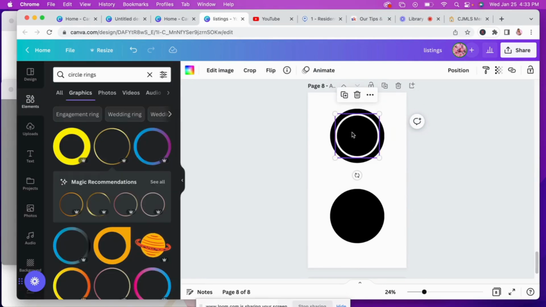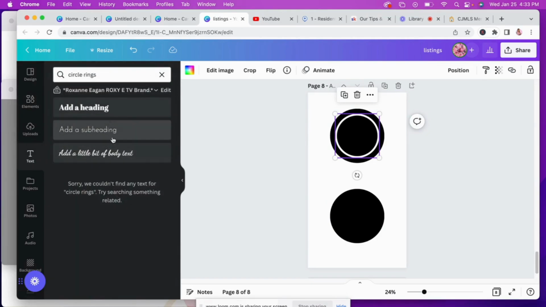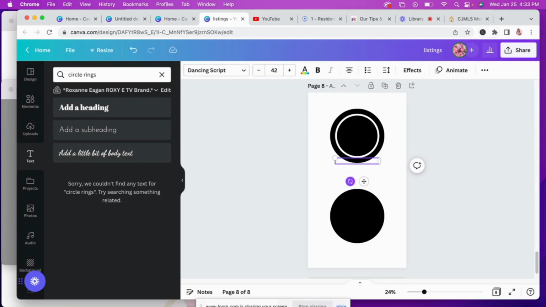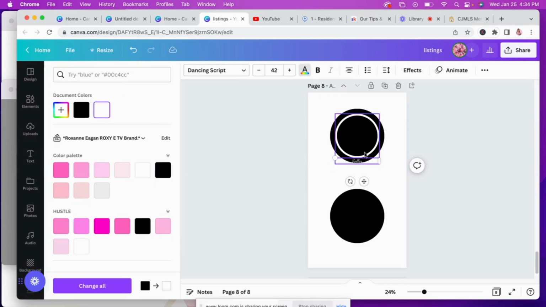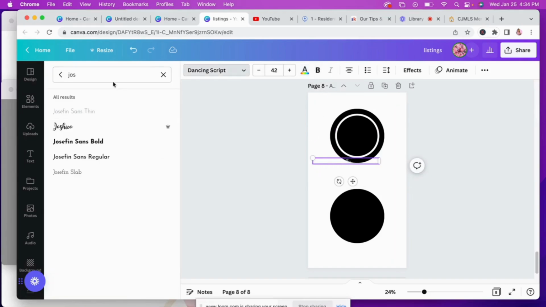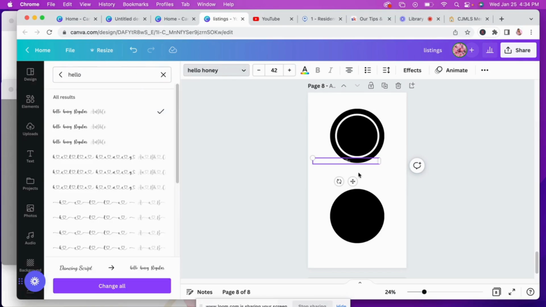Here you can put seller tips. That's one that's very common. And we'll do seller. And then we'll change it to white, of course. And then we'll change it to Hello Honey. And then we'll put seller.